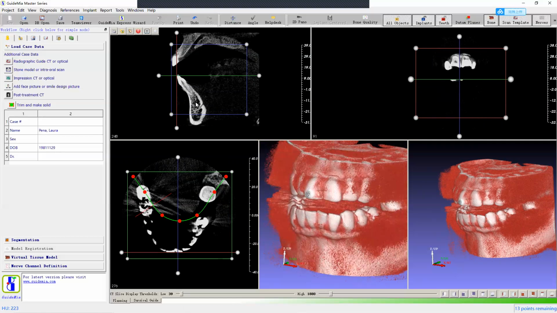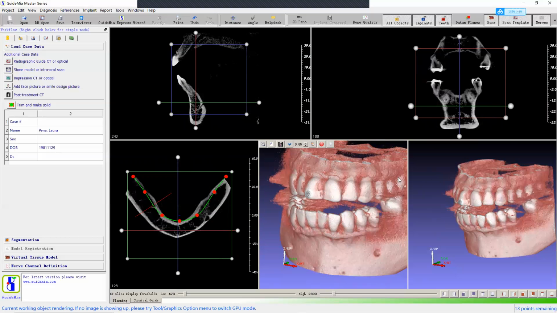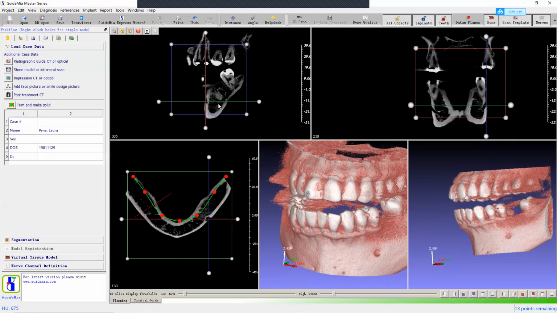If you want to look at this spot, double click here, you go here. And if we want to look at the mental foramen here, you double click, it takes you to here, see? So all those image views are associated with this.